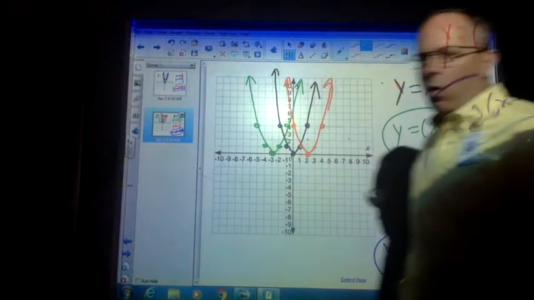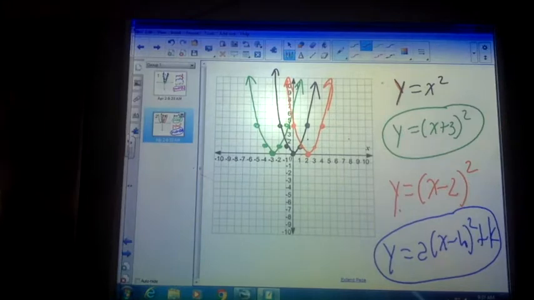It just means you have a quantity squared, which means if you factor out that part, it becomes a perfect square trinomial. An example would be y equals x squared plus 6x plus 9. That would break down to x plus 3 and x plus 3, grouped together as x plus 3 quantity squared. That's where this is coming from. So when you did the graphing, you figured out what x was, and that's where it was coming from.